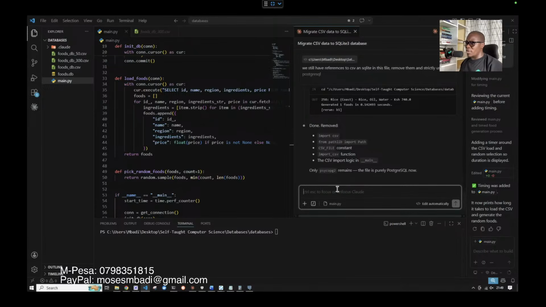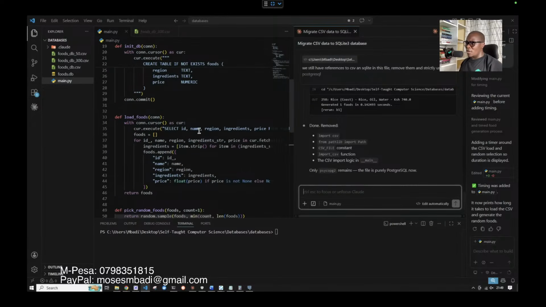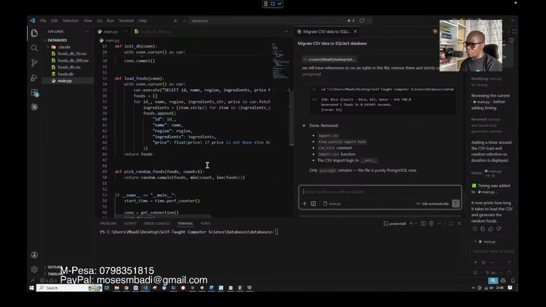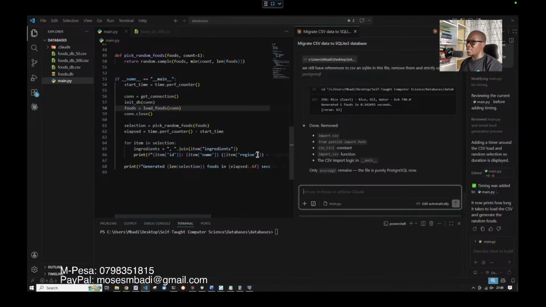For example, I don't want to show you how to actually connect the database here, because I have the AI agent do that for me, and I can look at the code and see what has happened. For example, I saw the code and noticed it had redundant code referencing the CSV, which we moved away from. So I gave it a command to clean that file up, and I think it has done that.